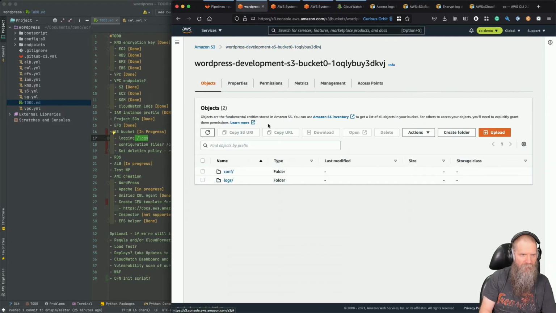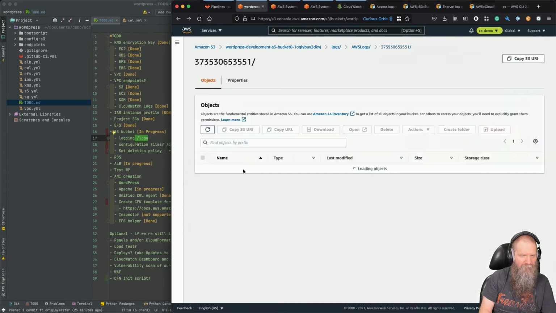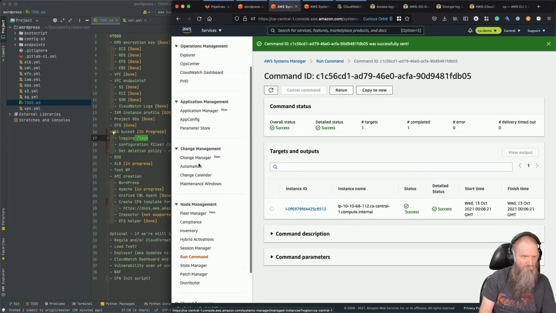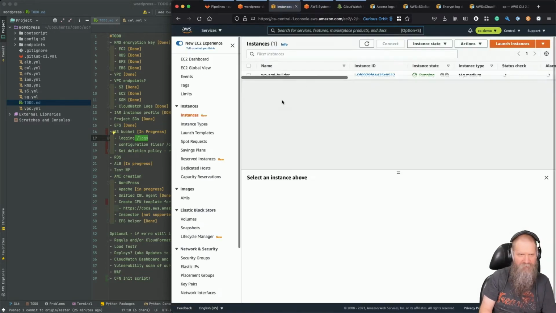So if we go back up here, logs. There's obviously nothing here yet. I don't even know if we can hit that load balancer at this point. It'll have a name, but it won't really do anything. So I'm not sure if it'll generate a log file or not off of it.